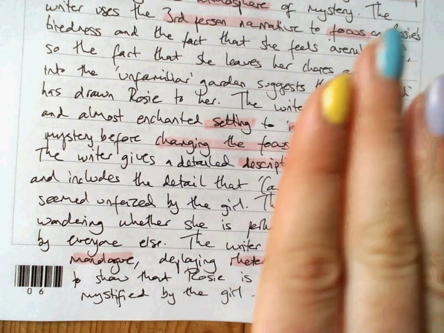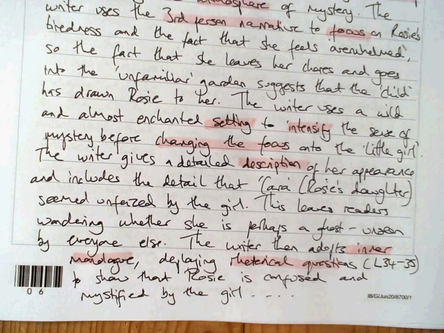As I said, this is about half of a response. It would get 8 out of 8 because I'm really tracking what the writer has done. With structure, we always think about the building blocks: how is a story being put together and built? You'll see there are quotes, but not zoomed in on. But I'm all the time thinking about the effect of those structural choices on us as readers.